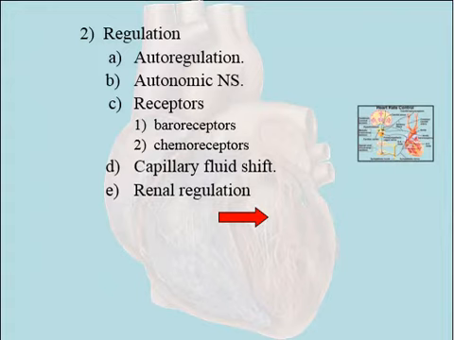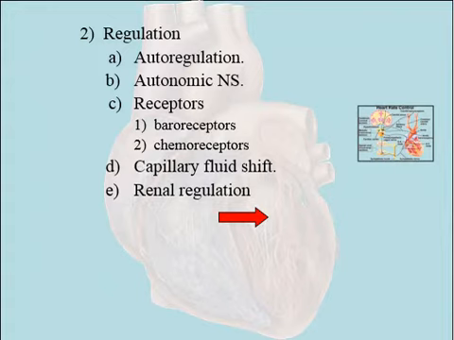Much more important, of course, would be our autonomic nervous system. And we know that the sympathetic nervous system can change both the stroke volume and the heart rate, and it can change the size of the arterioles, right? It can cause arterial constriction. The parasympathetic, we know, can slow the heart rate. It doesn't have any effect on stroke volume, and it doesn't really have any effect on the total peripheral resistance because it doesn't affect the arterioles. But it could affect the Q, right, by lowering the heart rate.